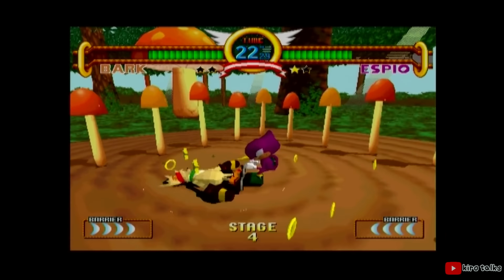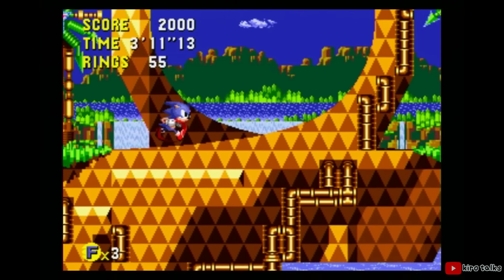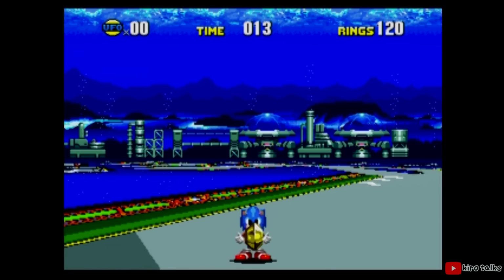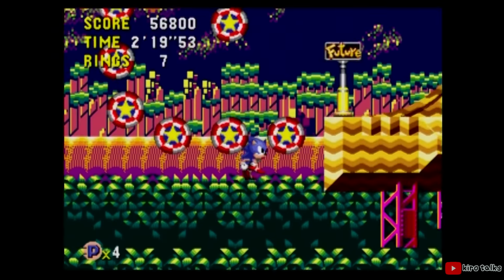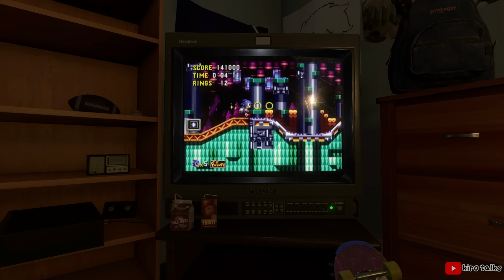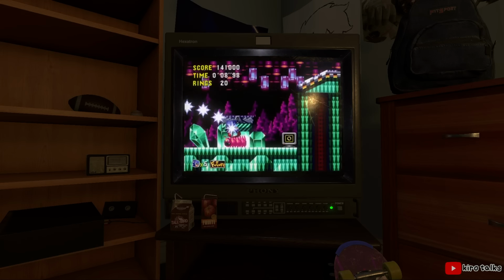Sonic the Hedgehog CD for the Sega CD is a platformer not unlike the classic Sonic games on the Genesis, although this game has a time travel gimmick. Each stage has a past, present, bad future, and good future version. By either destroying these generators in the past or by collecting all 7 time stones, you can turn the bad futures caused by Eggman into good futures. The level design can be a bit questionable at times. It's more open-ended than even Sonic 3 and Knuckles' levels, but Sonic CD is still worth checking out thanks to its incredible style and what I consider to be the best soundtrack in the entire franchise.